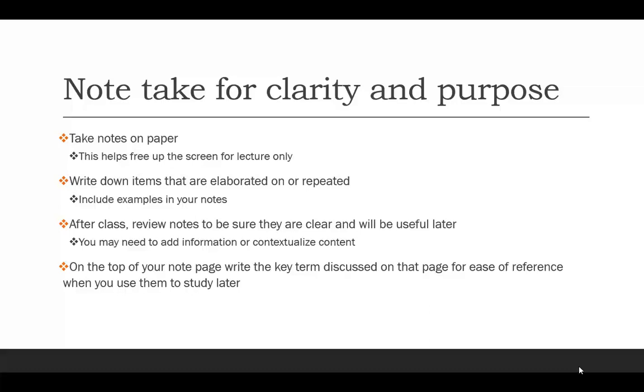Most students will try to write down definitions, and that's not really necessary during class. We can look the definition up in a lot of other places. The textbook, PowerPoint, we can Google it, right? Definitions are available. Instructor examples aren't always available in other places, so when possible, we want to write those down.